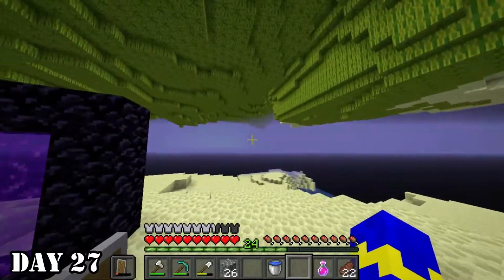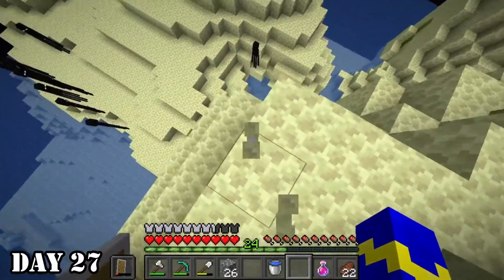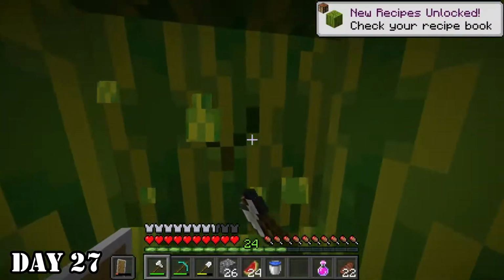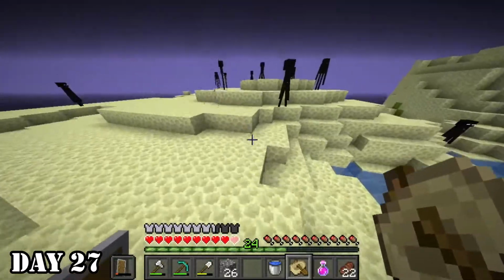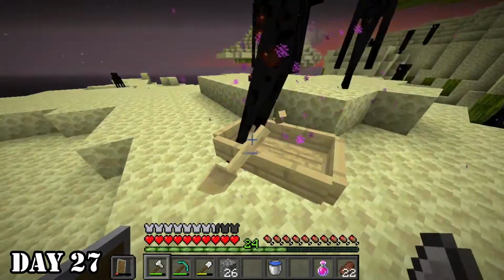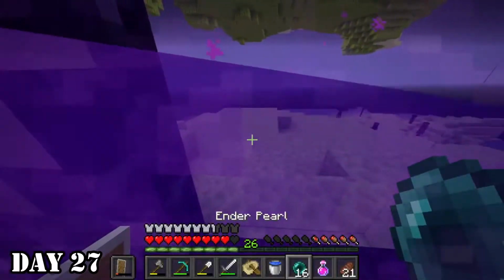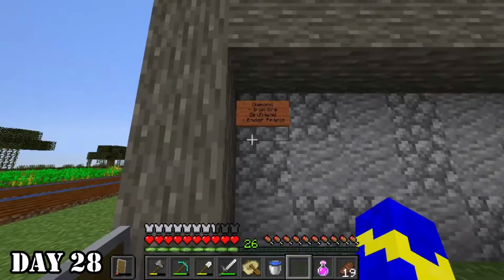Also on day 27, I decided to go to the girlfriend dimension because I don't have one. Now, I have infinite melons. However, I decided to take my time on day 27 in the girlfriend dimension because I saw that there were endermen. So I figured this would be a great way for me to get some pearls. So then, after getting a stack of ender pearls, I got out of the girlfriend dimension. I guess I'll add that one to the list too.